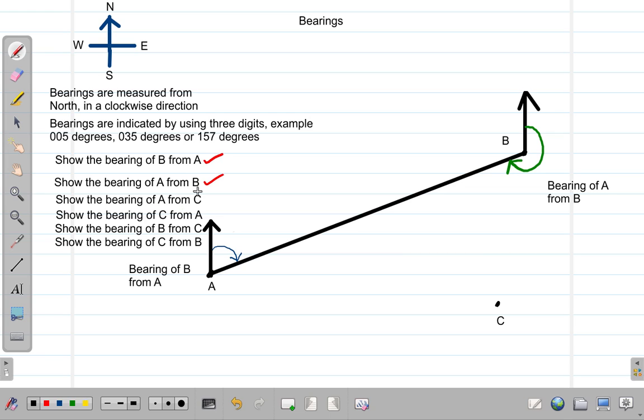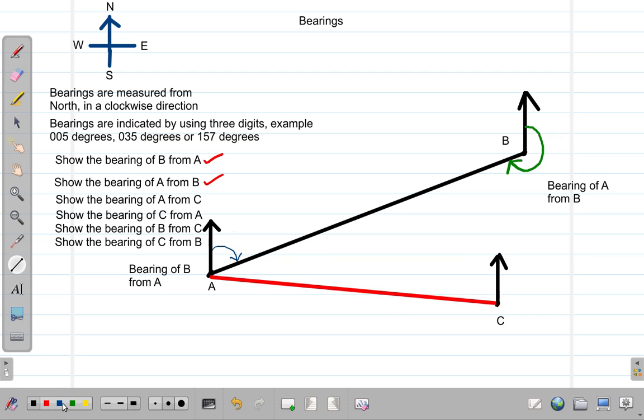The bearing of A from C. A from C means that you will have a straight line between A and C. And when you say from C, it means you will have your north line at C. Let me draw it straight up. Let it look like a north line. Alright, and then I put my arrow on it to show it is my north line.